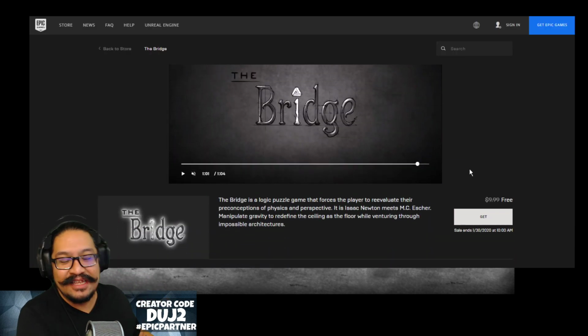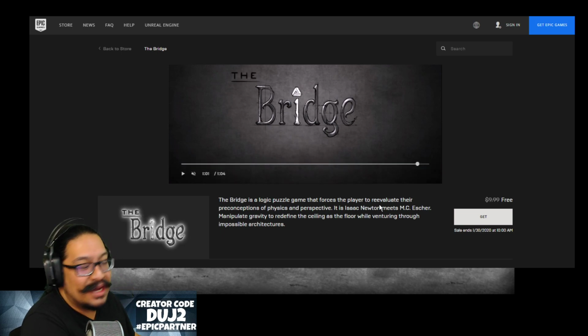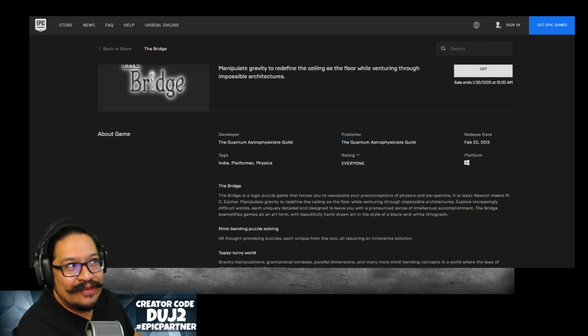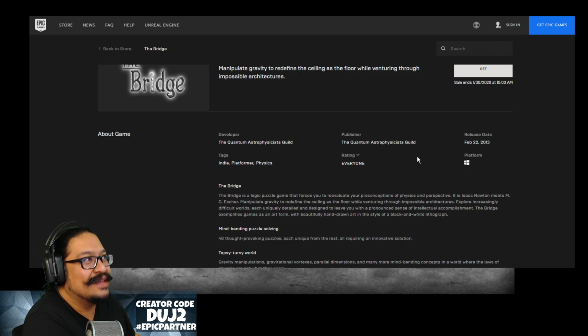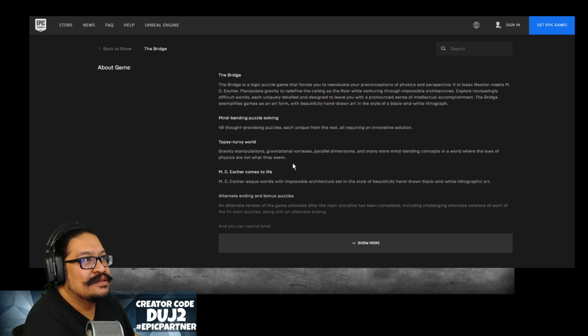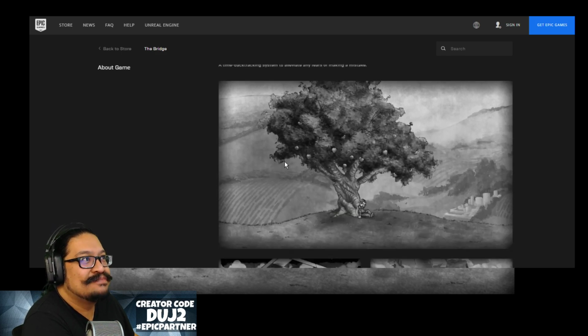But anyway, The Bridge is a logic puzzle that forces the player to reevaluate their preconceptions of physics and perspective. It is Isaac Newton meets M.C. Escher. Manipulate gravity to redefine the ceiling as the floor while venturing through impossible architecture. Now, I'm not very good at these kind of games, so I don't know how far we're going to go. It was released in 2013. Goodness gracious. It is a mind-bending puzzle solving 48 thought-provoking puzzles, each unique from the rest, all requiring an innovative solution. Topsy-turvy world, M.C. Escher comes to life, alternate ending, and bonus puzzle.